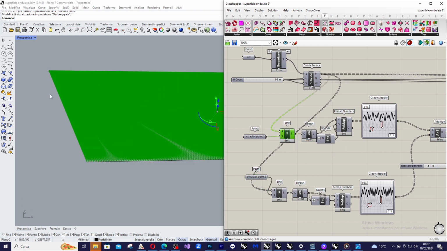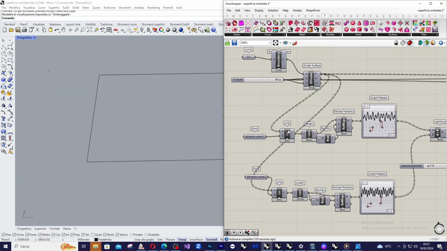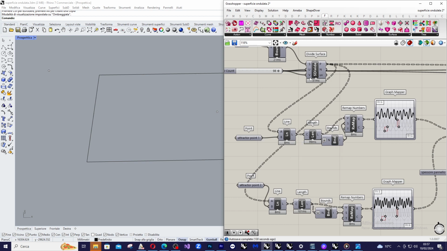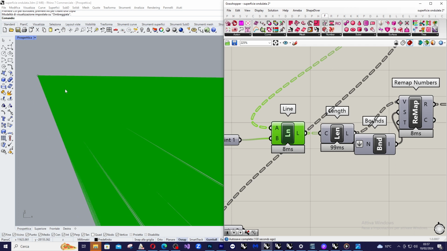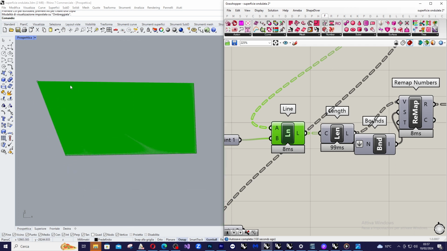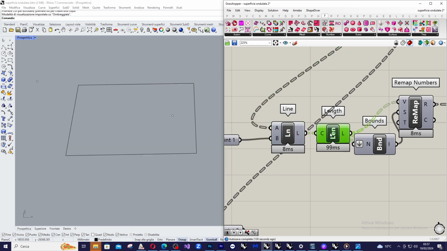Oh, it was the inverse, but no problem. So this is the first attractor point. Then I'm going to connect each point of the grid with my attractor point. So we have a lot of lines here, and I'm going to evaluate the length of each line using Curve Length.